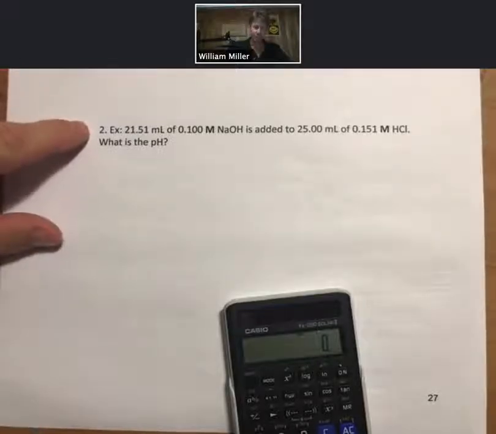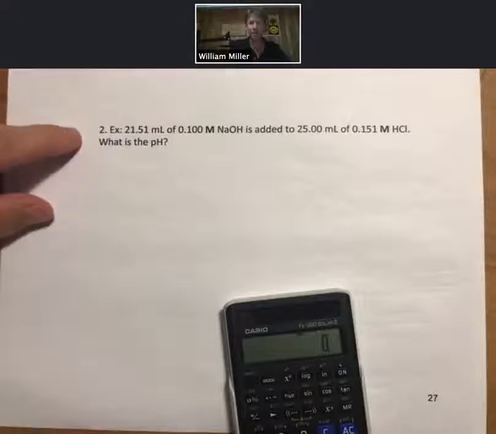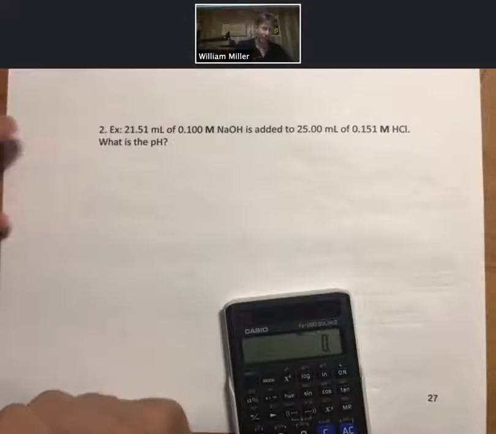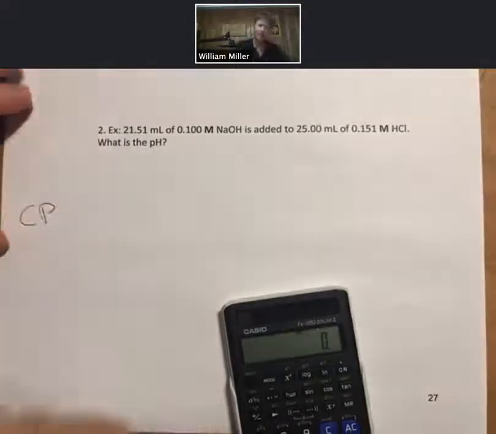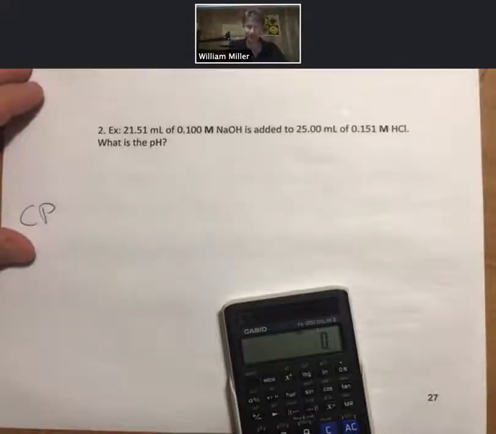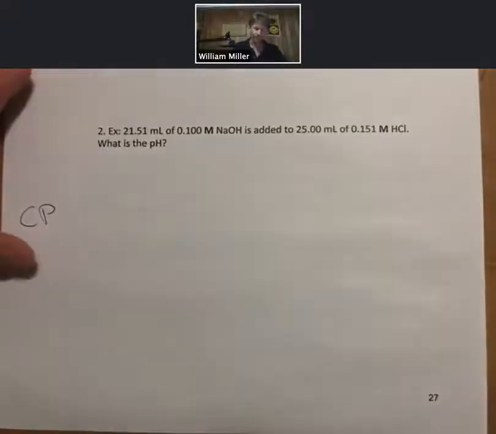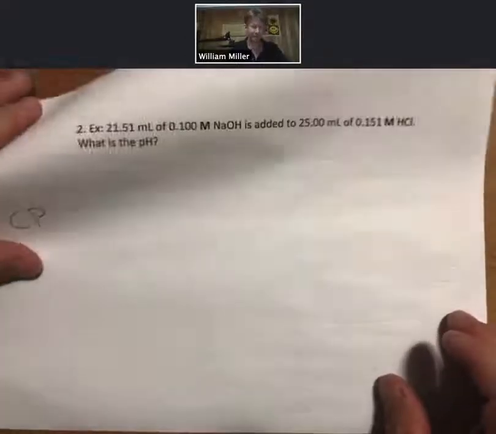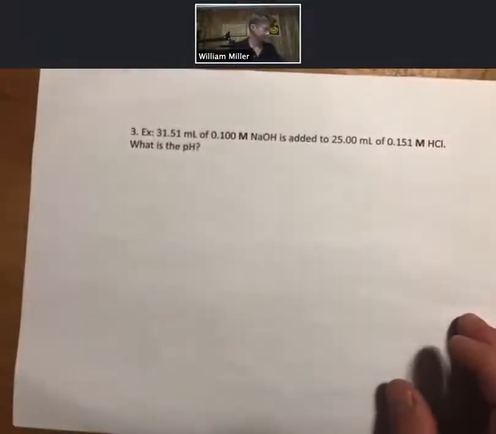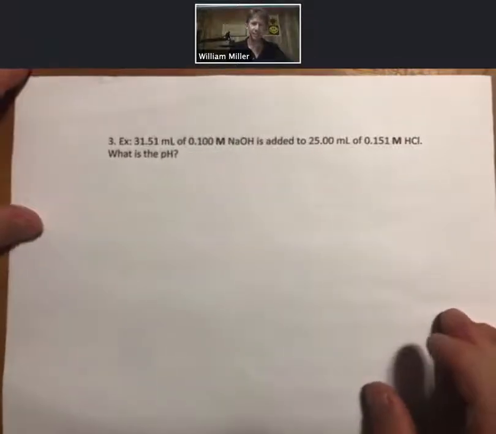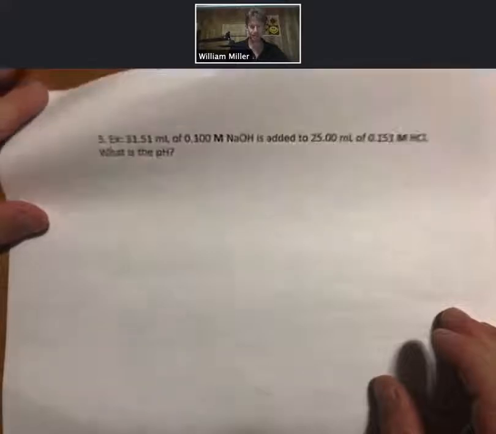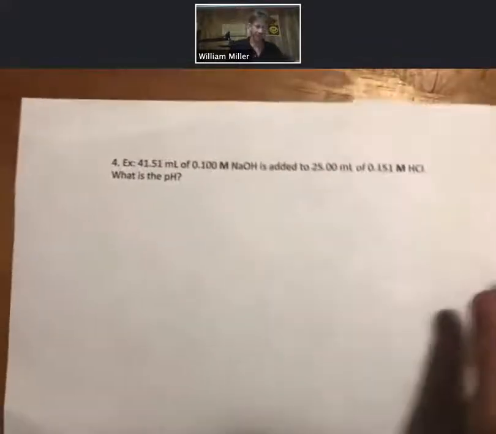We just did a problem just like this. I will tell you that sodium hydroxide is the limiting reactant and therefore it will be an acidic solution just like the last example. So therefore this is a companion problem. The next one is a companion problem as well, pH less than 7, acidic. Now let's go on to this problem.